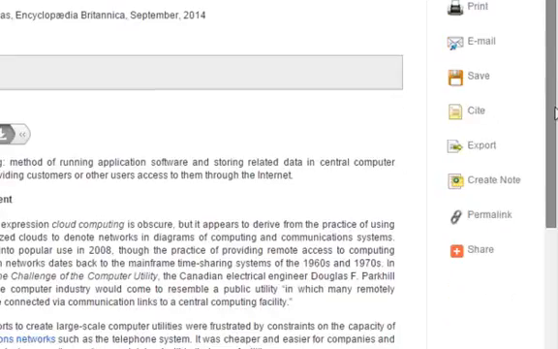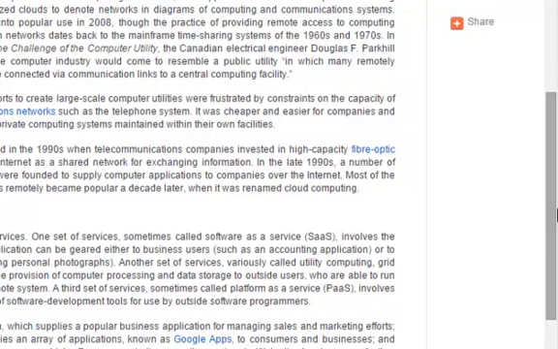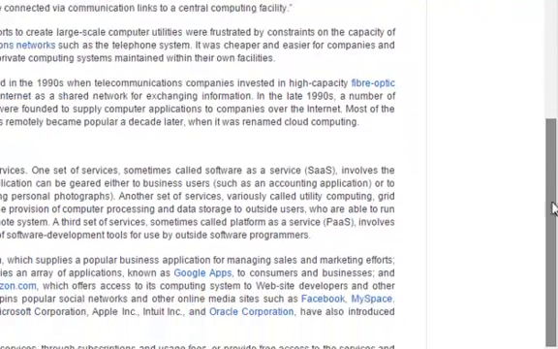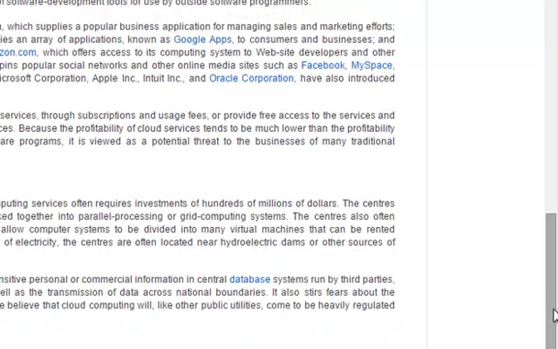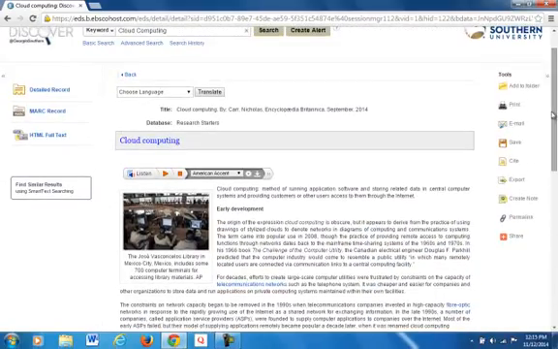I chose the first link. It actually talks about how cloud computing came along and the start of it, which would probably be good. And it comes from an encyclopedia, so that's a reliable source. And I think it's easier to cite things from Galileo because they already give you everything, like the name, the author who wrote it, and the source that they got it from.